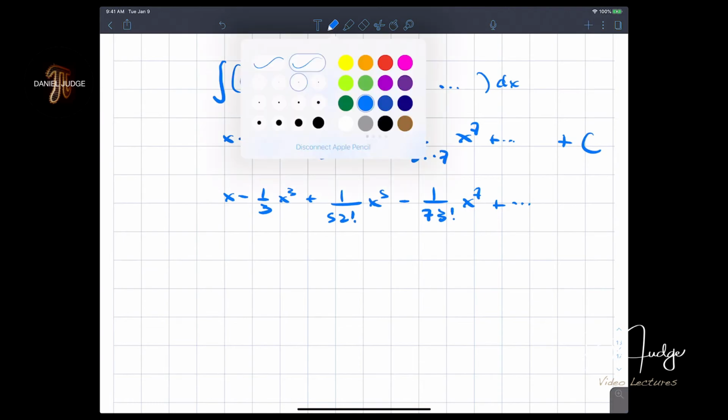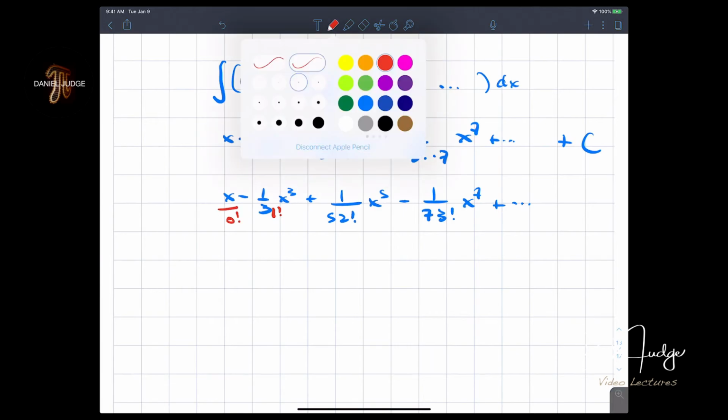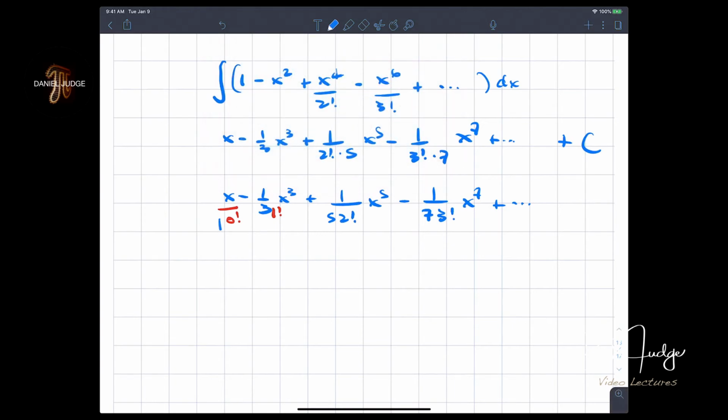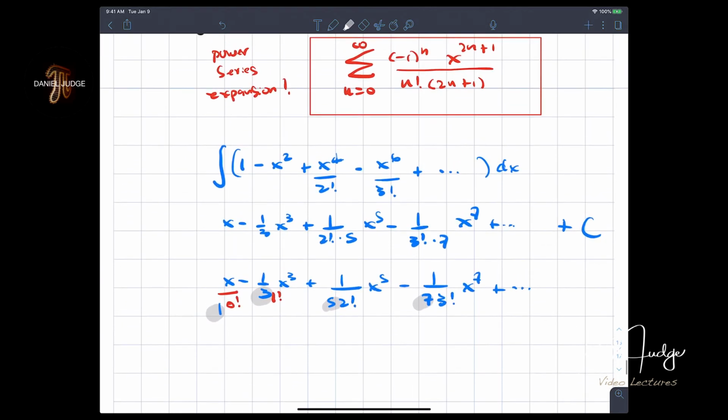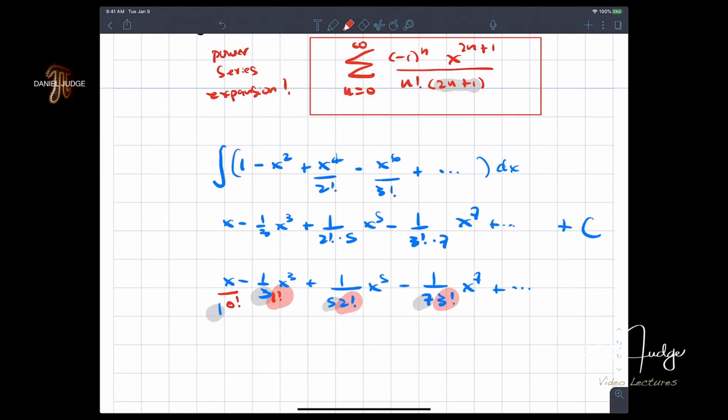And I want to remind you here, I can sneak in here a 1 factorial, and I can sneak in here a 0 factorial and a 1. And you might say, why? Because this is how we have 1, 3, 5, 7. That's the odd representation. And you say, okay, how do you represent that? You represent it this way: 2n plus 1. And then you already have the factorials, 3, 2, 1, 0 right here. And then again, these powers here: 1, 3, 5, 7. So this is how we have the odd powers. And then it alternates. So that's the answer.